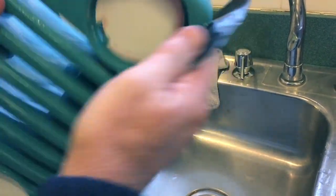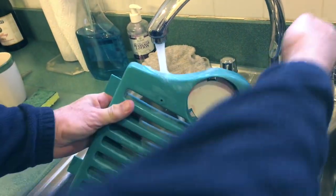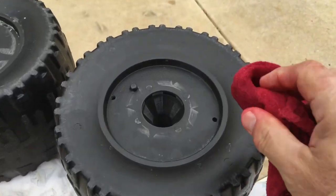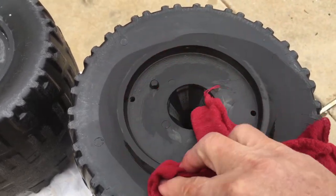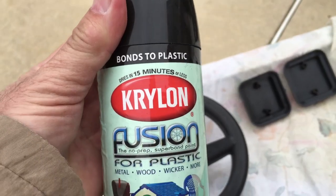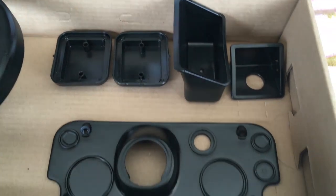I learned that prepping properly prior to painting is everything — and yes, that's a lot of Ps in one sentence. I had washed these plastic parts previously with the purple plastic cleaner and really removed all the grease and dirt, so now I'm rinsing them off and letting them dry completely. Some of these black items are a little too dull, so I'm going to spray them with black Krylon plastic paint. Later I can touch them up with a clear coat to seal out the color and preserve it.